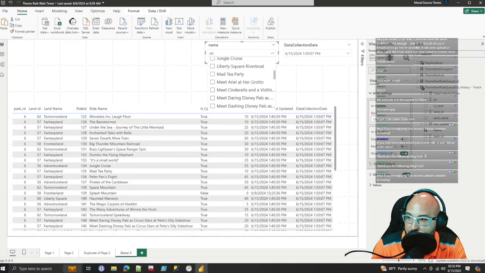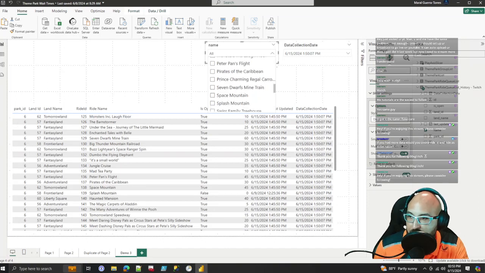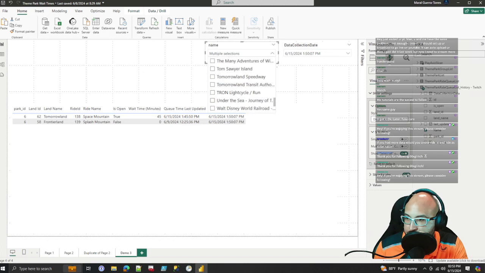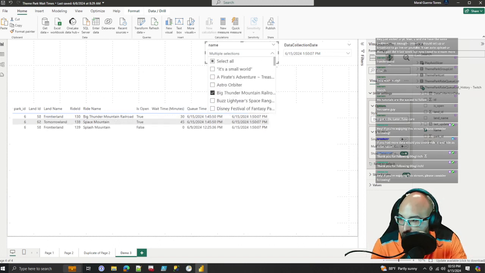But if I want multiple rides, like Splash Mountain and Space Mountain, because I want to go mountain climbing, which was the other one, Big Thunder Mountain, that's in the B's. If I want to go mountain climbing right now, I should probably start with Big Thunder Mountain, because it's 30 minutes. Again, like we discussed earlier, Splash Mountain is just not something you're going to be able to get into right now. It's a queue system. That's why it's 0. Just like a don't even try kind of thing. There is data, it's just 0 because there's no queue.